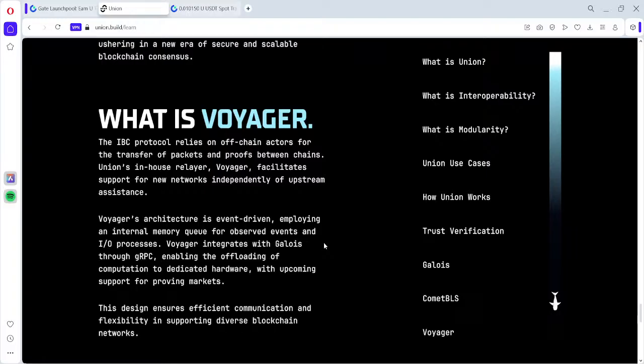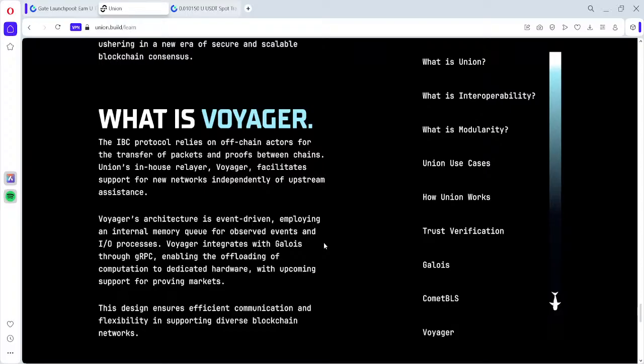Next, it's Voyager. The IBC protocol relies on off-chain actors for the transfer of packets and proofs between chains. Union's in-house relayer, Voyager, facilitates support for new networks independently of upstream assets. Voyager's architecture is event-driven, employing an internal memory queue for observed events and input-output processes.